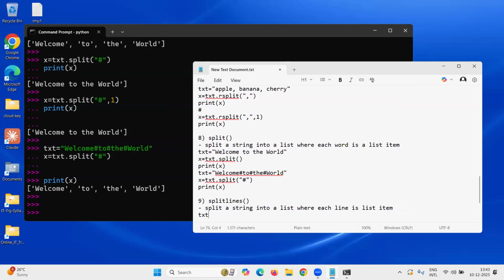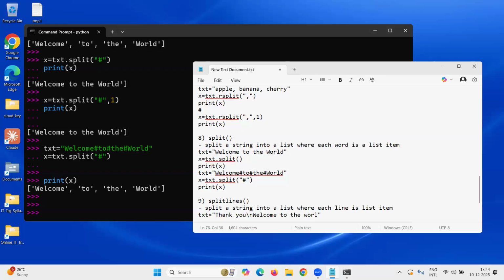Text equals "thank you", and let's say I put a new line option and "welcome to the world".